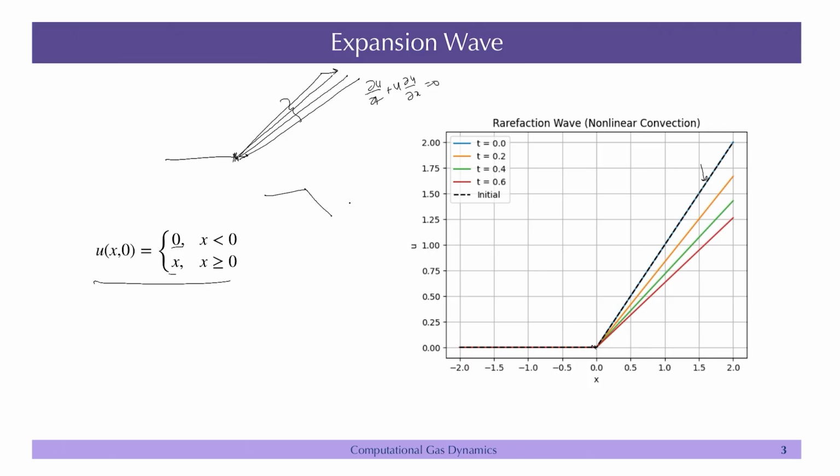So, if you have a flow which is coming from this side, let us say supersonic flow, what will happen at this point is that it has more places to expand. So, you will have this expansion wave, the same nature you are seeing here, and that is coming because of the nonlinear nature here, right. Now, if I change the initial waveform, this is what is shown here. This is at t equal to 0, then 0.2, 0.4 and 0.6, solving this equation, right.